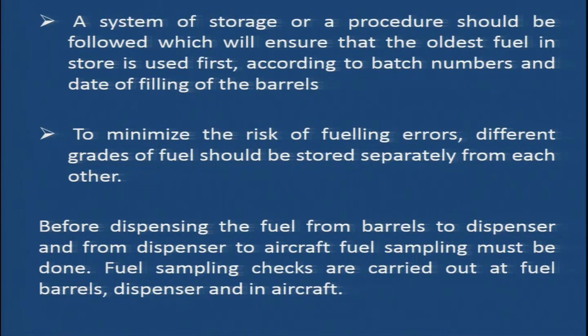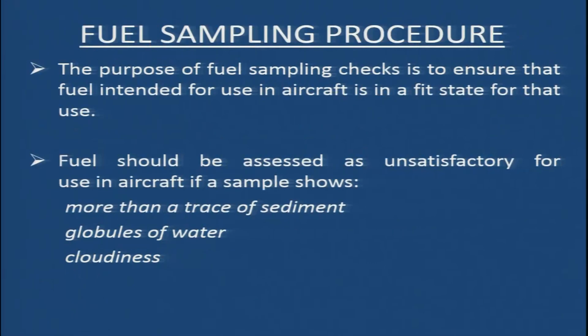Before dispensing the fuel from barrels to dispenser and from dispenser to aircraft, fuel sampling must be done. It is very important to check the fuel samples before the fuel is dispensed from the barrels to the aircraft. Fuel sampling checks are carried out at fuel barrels, dispensers, and in aircraft. So, fuel sampling checks are carried out at various places. Now, what is the fuel sampling procedure?